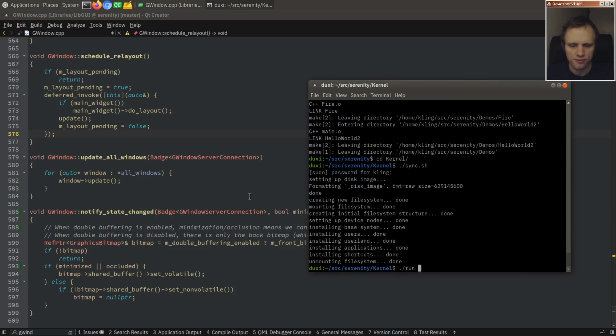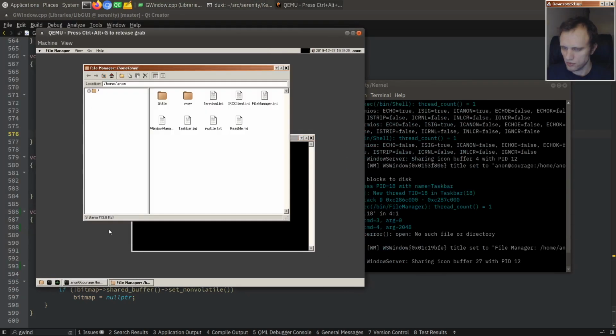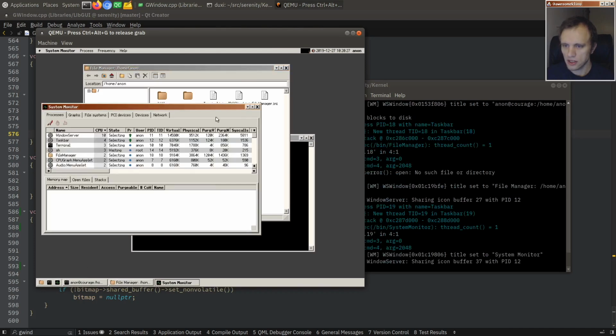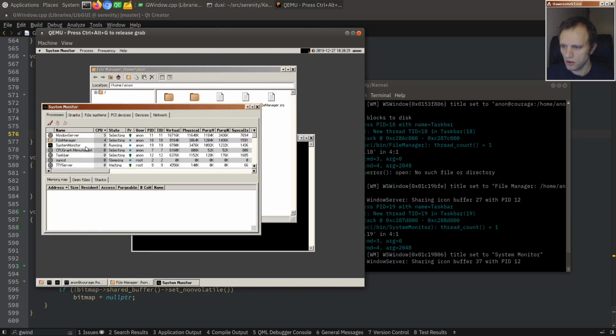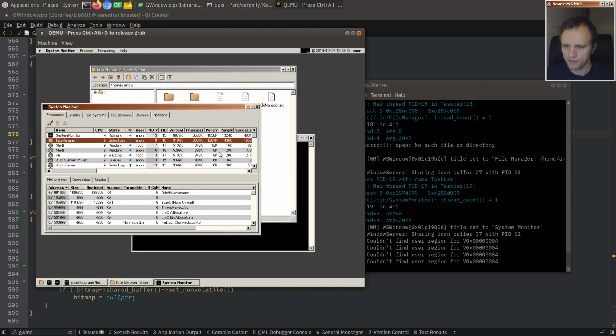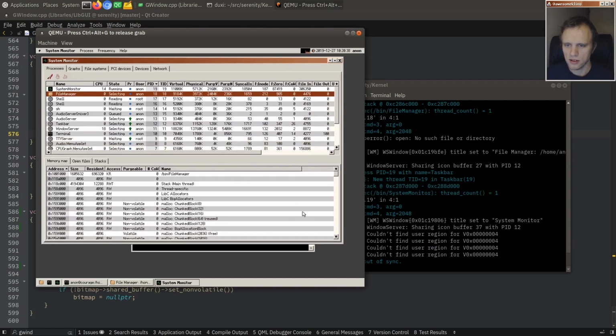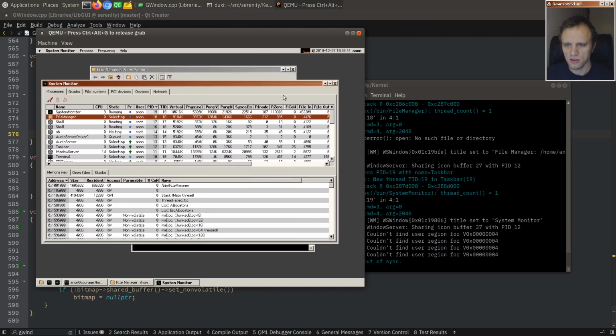Let's test this out. All right, so what happens if we have a file manager, and let's just sort by PID, this guy right here. Can we cover him and change his? Yes, we can. How cool is that? So purgeable volatile, look at that. When we uncover the file manager, half of his memory becomes non-volatile.